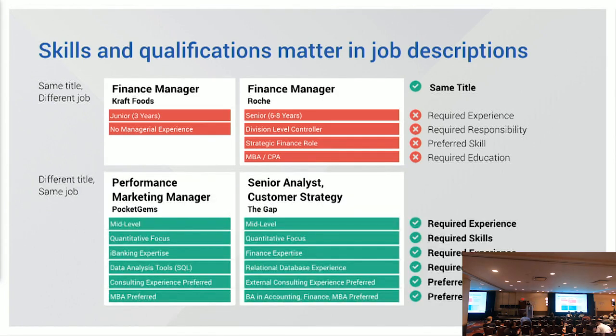This actually allows us to do some really cool stuff from the data science side of things. We can actually compare apples to apples in jobs. And so this is an example of a job that has similar requirements, similar skills. It might be written in slightly different ways, but also has different titles. And so we can actually start comparing the impact of different titles, of different industries, of different ways of talking about skills and qualifications by being able to compare very similar jobs.